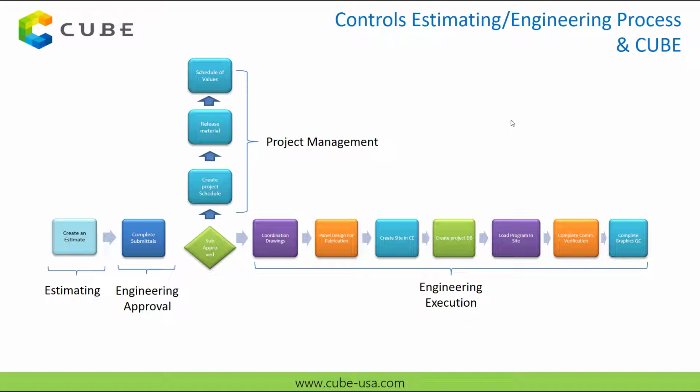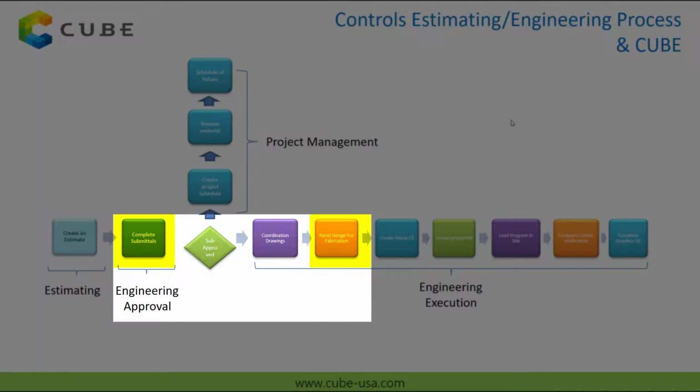Before we go into the material, I would like to put Cube in context when it comes to your engineering workflow. The platform is designed to help you streamline every process from estimating all the way to the quality controls or graphics. This presentation covers two sections, because the wiring details can help you produce very good and detailed submittals, but can also improve panel fabrication when it comes to detailed panel design, which may also help you improve your processes.